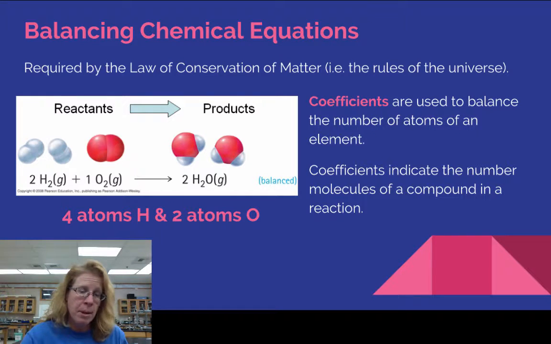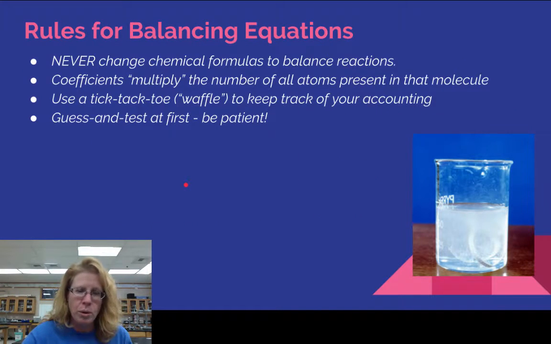in and out. Keep in mind when you're doing your accounting and counting all these things up that a coefficient out in front, like on this 2H2O, applies to everything. That means I have 4 total hydrogens and 2 total oxygens because it distributes across. So when we're balancing equations, a couple big rules: we've got to put these out in front, and then we're going to go through and do some practice examples for this.